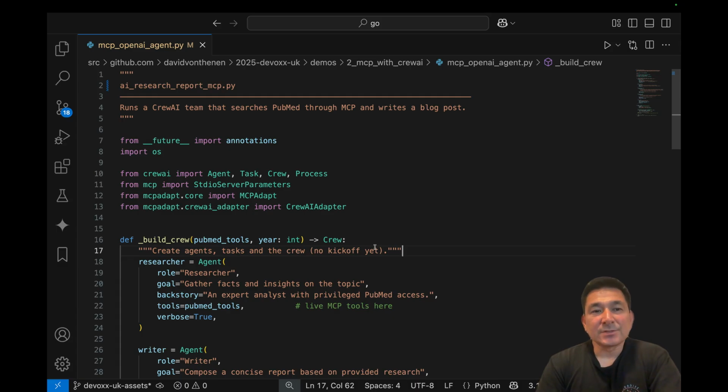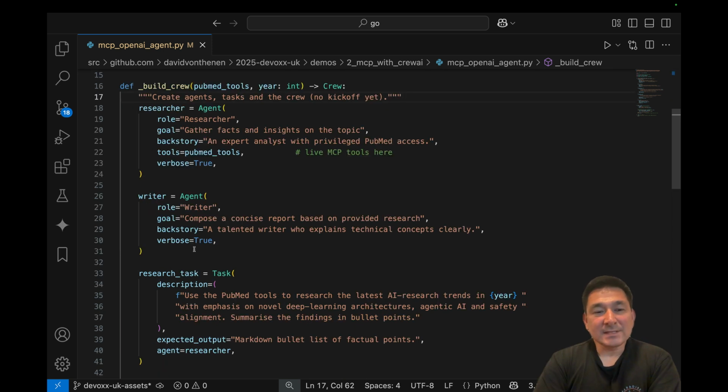So for this demo, we're going to use CrewAI and a CrewAI MCP adapter, which allows you to take an LLM that's a part of a crew and expose MCP tools and functionality to that particular agent. What's really great about this is you can have a general purpose agent that's not designed specifically to address any single task. In this particular example, you can see that we're using an MCP adapter in order to hook our agent up to PubMed Access, which is an online repository of medical publications, journals, and citations. This way, you can provide an agent the functionality of being able to access external information so that it can research any generic topic.